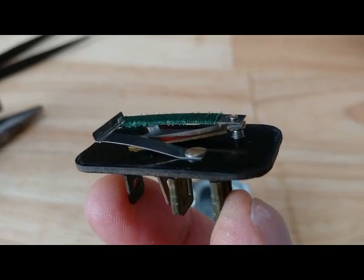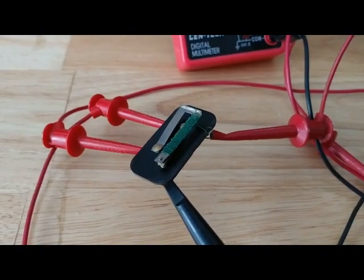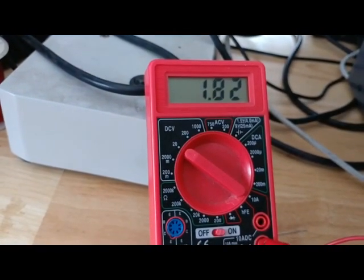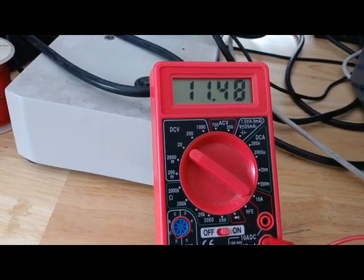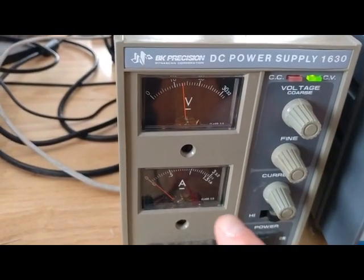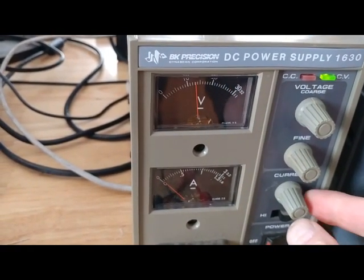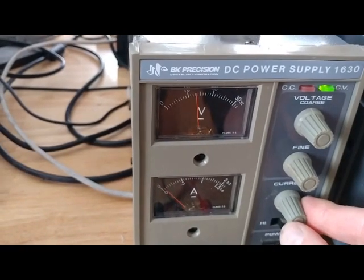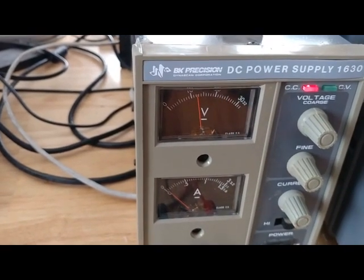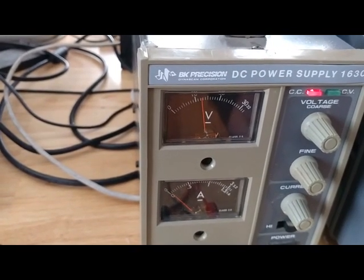They could have just attached it to the back of the fuel gauge, but they didn't do that. Here is my little buck regulator all hooked up. If we go up here to the multimeter, we see that it's all over the place — you might assume that was 10 volts. We go over here to the power supply that's powering it. You can see the current is jigging on and off with some frequency. If I turn the current down very, very carefully, I can get it to a point where it will go into constant current mode every time the contact closes. And so it's sitting here ticking away.